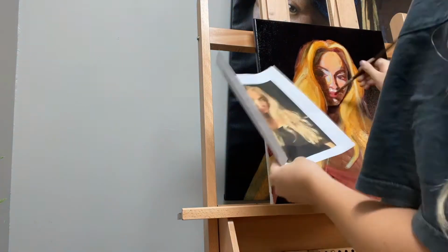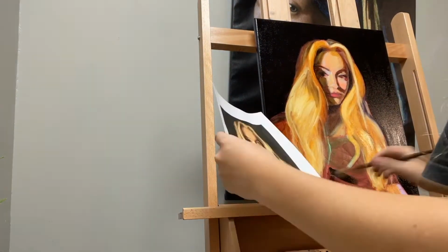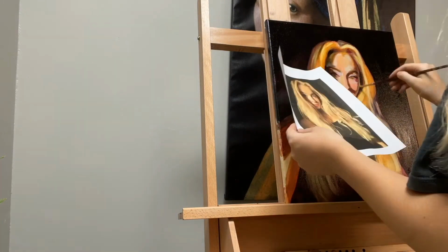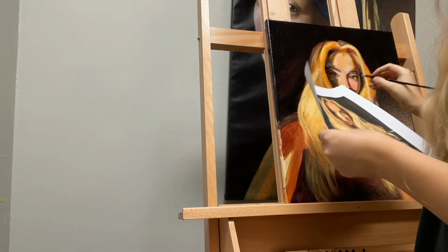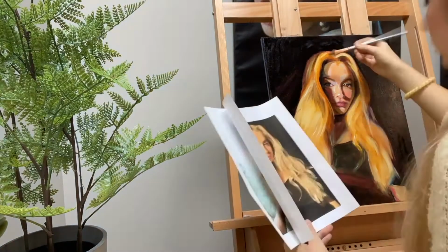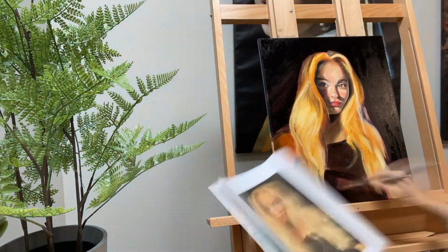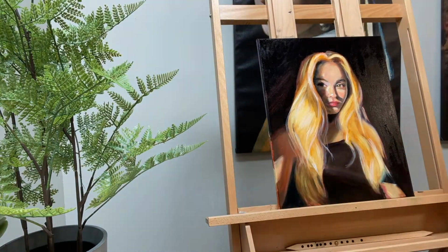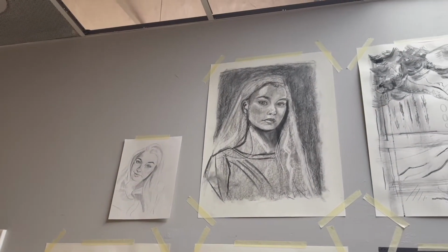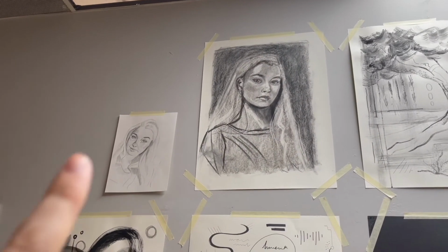But yeah, this was difficult. So this painting, we did a radiant underpainting, which also is not my favorite process. Especially with this assignment, I didn't really understand why we did it that way, because the really bright colors that we used in the underpainting are obviously not skin tones, and so basically cover it all up again. But yeah, this is what it turned out to be. This one I did from a photo of myself, although I'm very aware it does not look like me at all. And then we also did 2 more self-portraits, one from life, which is that big charcoal one, and one from a picture.